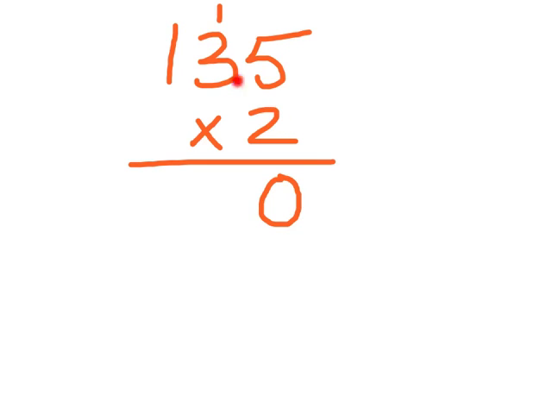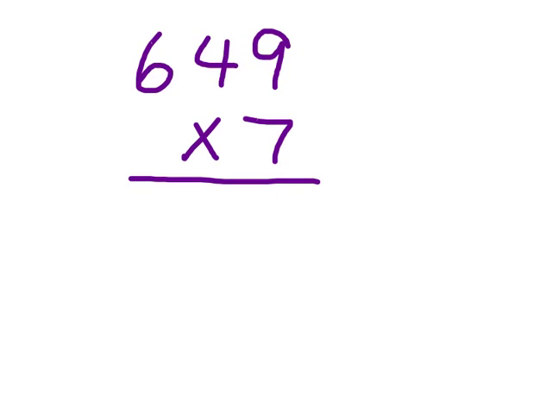Next I'm going to do 2 times 3. And 2 times 3 is equal to 6, but I have to add the little one at the top, which makes 7. And then finally I do 2 times 1, and I know the answer to that is 2. So that's the traditional method to multiply. A lot of people like it better, it's quick, but you can use whatever strategy you choose. Let's do one more example together using the traditional method.